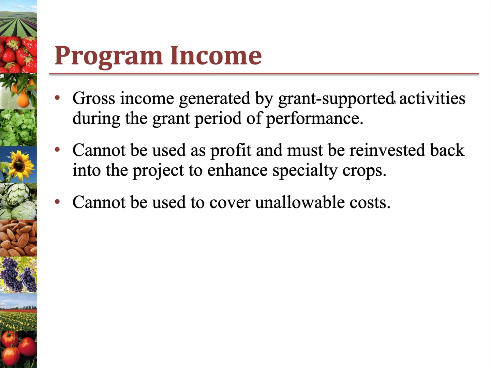The program income category is where you will describe any income that your project might generate as a result of grant-supported activities during the period of performance. An example of a source of program income would be registration fees for events hosted as a result of grant activities. Most projects will not generate any program income, and no preference is assigned either way. Program income cannot be used as profit and must be spent before the end of the grant period in compliance with restrictions on allowable and unallowable costs and activities.